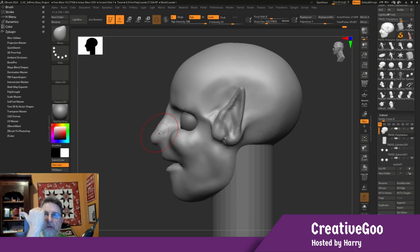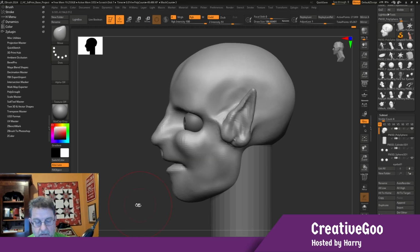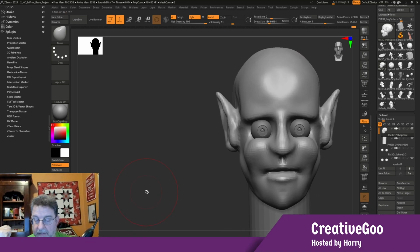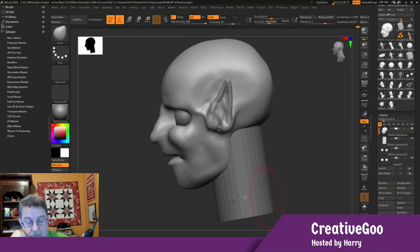It depends on the person, but it usually looks and reads better if the forehead kind of moves back. He's got way too much of the back of his skull. That looks a little better, and again, that's why you keep rotating around. His narrow face actually works okay. Let's move his jawline back. So you just keep doing it till you get what you like.